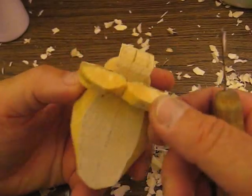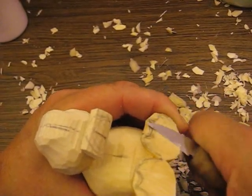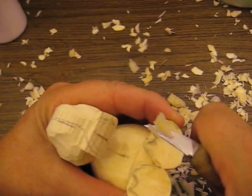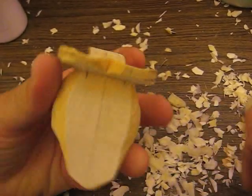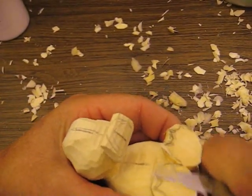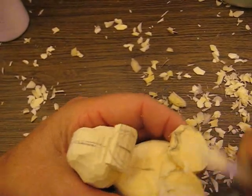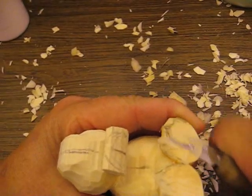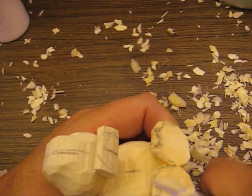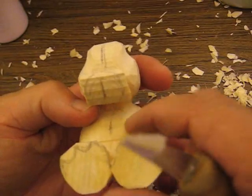So we'll do that first, and then we're going to go back to the head here before long. See, I have it hollowed out a little bit, and that's kind of what I wanted to achieve anyway. Just take your time. You want to be mindful, you don't want to go past that line, if you can help it. Alright, so that's pretty good.